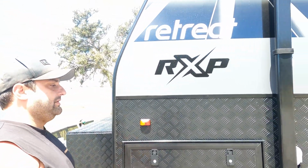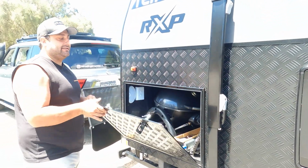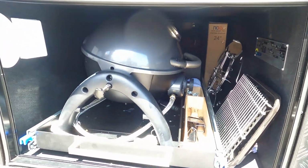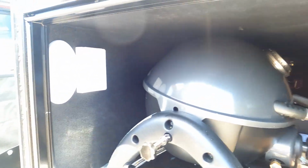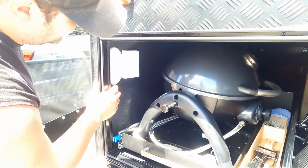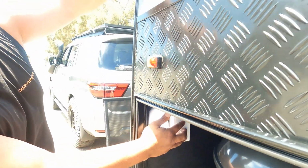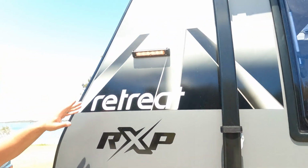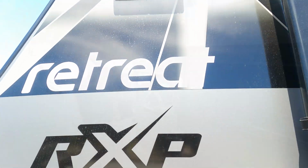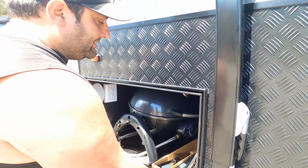Moving forward to the tunnel boots. Quite a big tunnel boot, almost twice the size of your standard tunnel boot. It's all lined inside. It's our Ziggy that's on our slide out barbecue setup as well. Retreat are really smart again: you've just got the lights in the right spots, and you've even got the switches for your barbecue lights right where you need them, so you don't have to go back in the van, which is great.